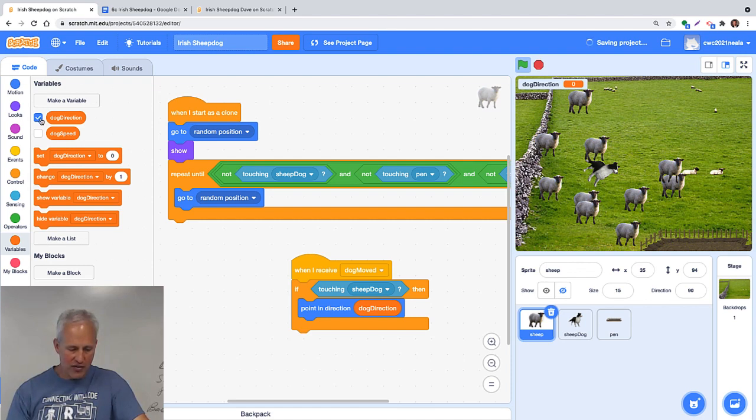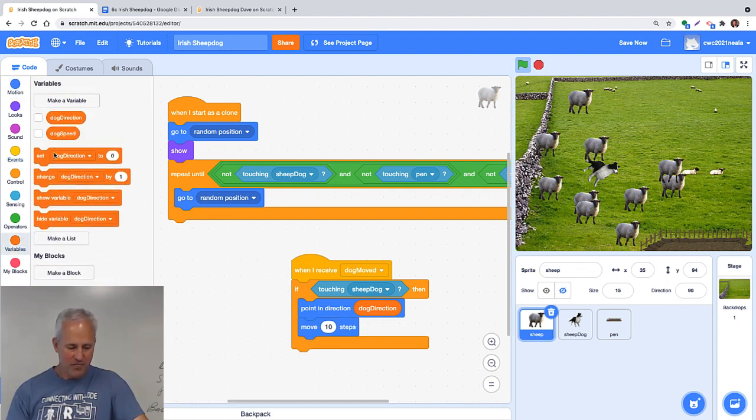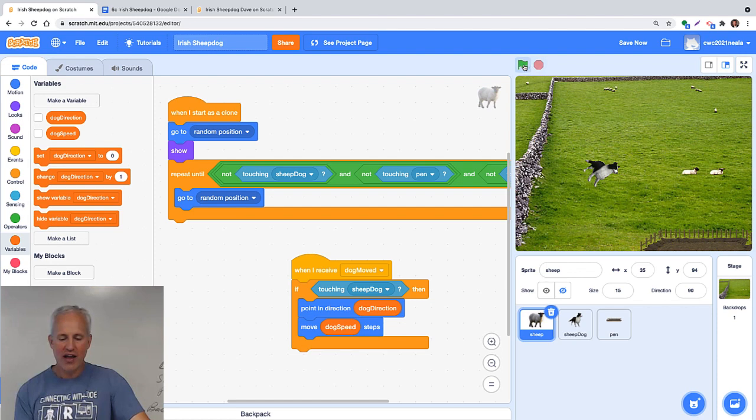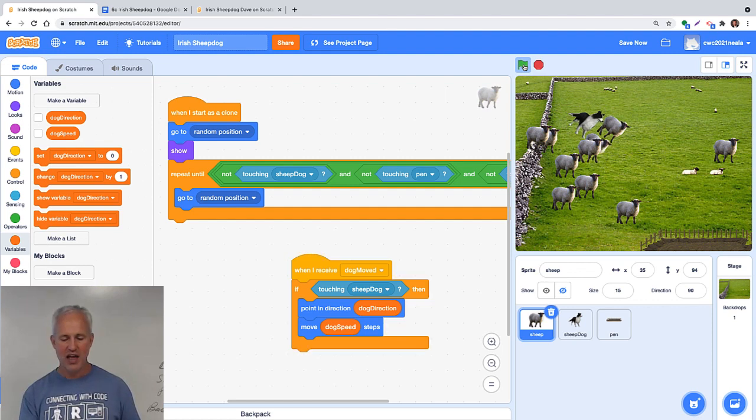By the way, I don't need to display that on the screen, so I can get rid of that. I just hit the check mark here to not display it. So I need to point in the direction of the dog, and then I need to move at the speed of the dog. So dog speed. It will appear visually like he's pushing me. But really, I'm just traveling at the same speed as him and in the same direction as him. Let's try it and see if this works. Now, every time I move, I broadcast that I'm moving. But if they're not touching me, then nothing happens. But if I start touching this one, you can see how they snap to the same direction. As soon as I touch this one, it snaps to the same direction. And it appears as though I'm moving them, which is cool.